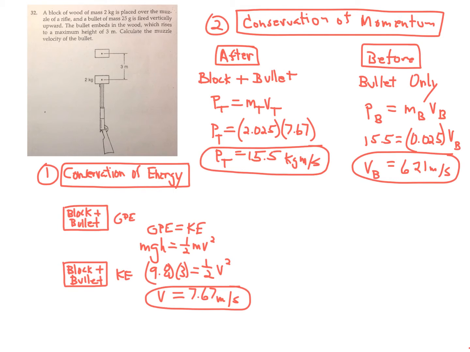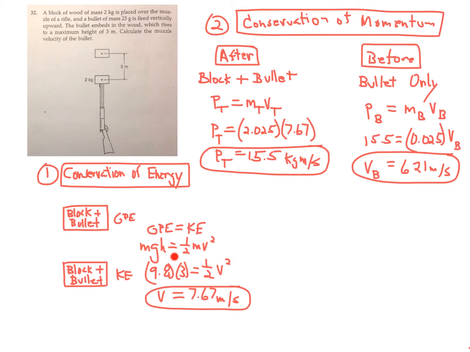All right, so this problem has to be sort of done backwards. Over here in part number 1, we're going to start with conservation of energy, kind of backwards. We'll take a look at the GPE of the block and the bullet as it's 3 meters high, and that came from the kinetic energy of the block and the bullet after it was quote-unquote launched. In other words, you fire the gun, the bullet embeds in the block, and then the block has a kinetic energy. As it rises, it turns into GPE. We're assuming no loss on the way up, so conservation of energy. So we set the GPE at the top equal to the launch kinetic energy of the block and the bullet as it comes off the gun.